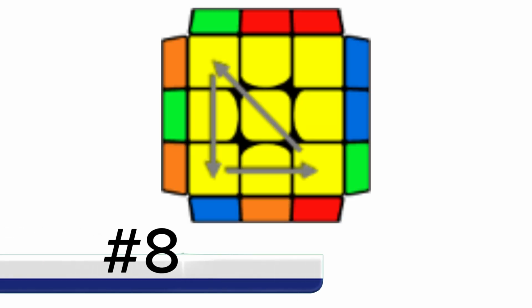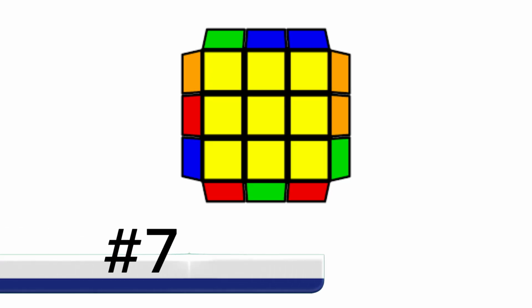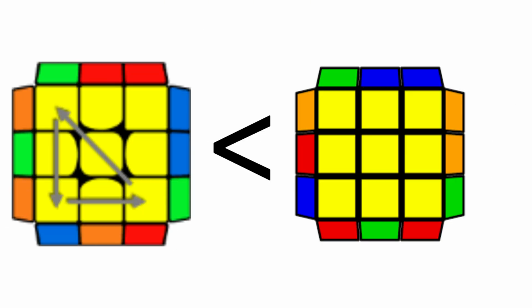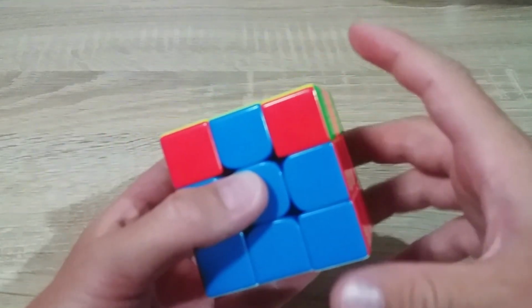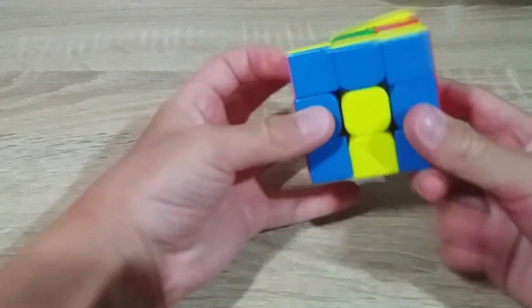Now the A tier. What better way than to start with the A-Perms? 8, the AB-Perm, and 7, the AA-Perm. They don't differ very much, but I like the AA-Perm a bit more. 6, the Z-Perm. The first edge-only algorithm. I use CLL, so every solve I have all corners solved, and this is by far the worst of all. I sometimes mess it up, which is very annoying.